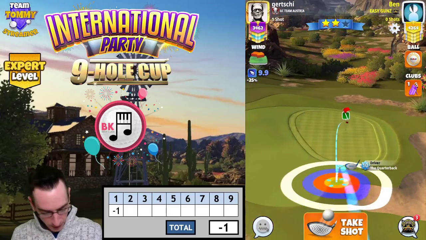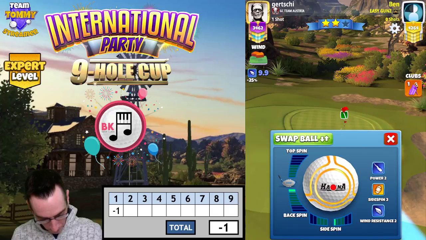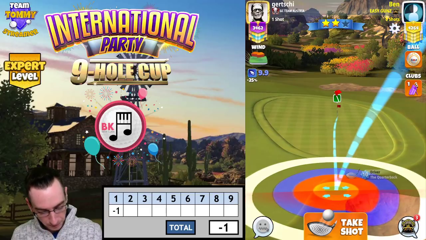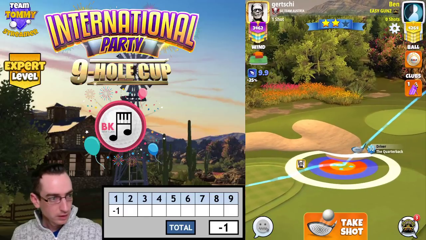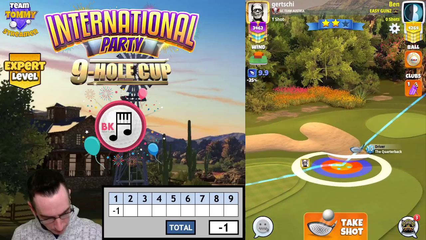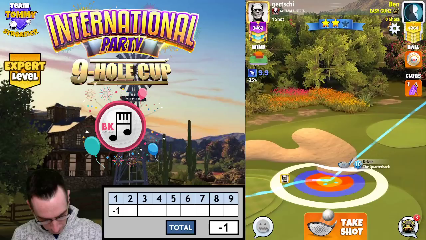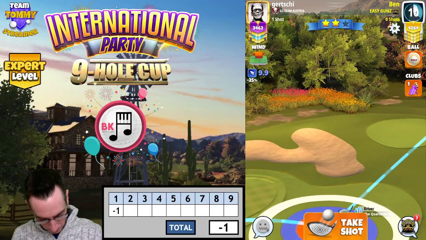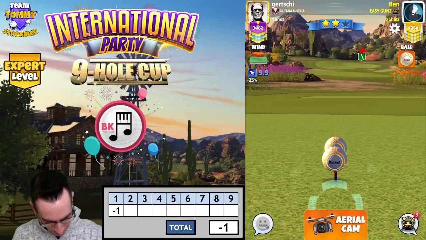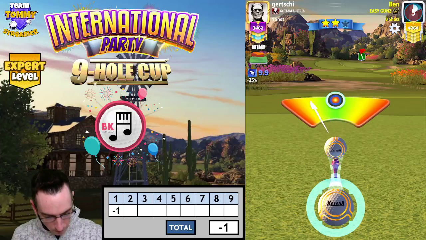Okay, 9.9. So 1.1 back, 0.5 right. Ball guide through the hole at min. We go 8 rings. Okay, want a perfect now. Yes, perfect away.